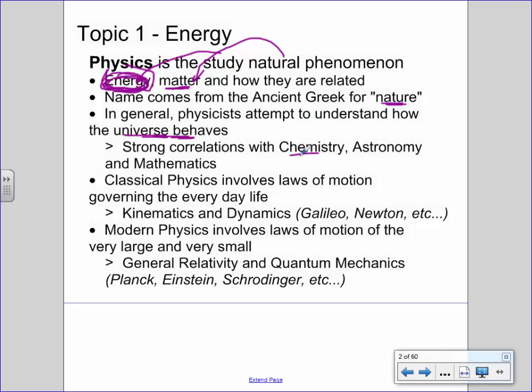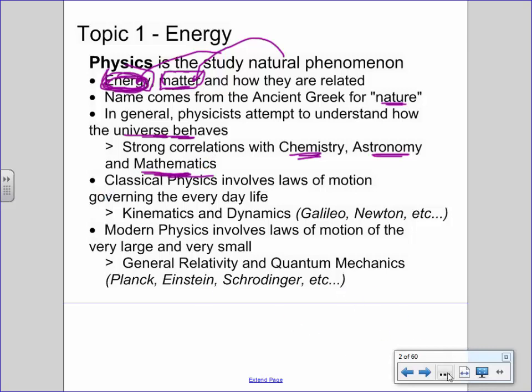Okay? There's a lot of similarities between chemistry, because chemistry is all about matter. There's a lot of stuff to do with astronomy in physics, like big picture universe stuff, like, well, why is the Earth spinning? And why is there a moon going around the Earth? And why is the Earth going around the sun? There's a lot of physics involved in that. And if you get to a certain point, there's a lot of math. You guys aren't going to do a lot of math, just so you know. But my high school physics students, huge amount of math skills.